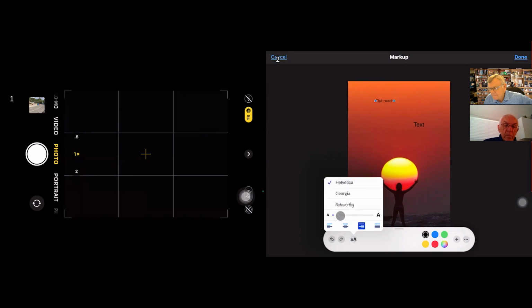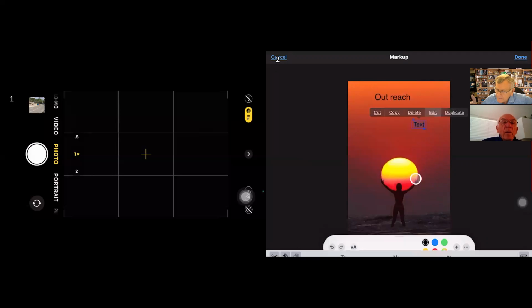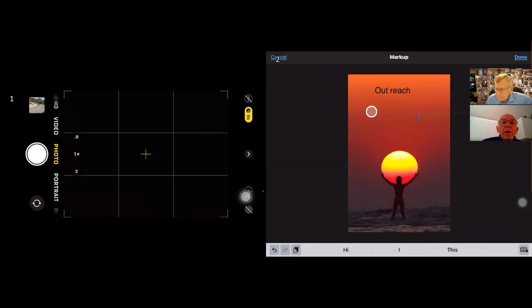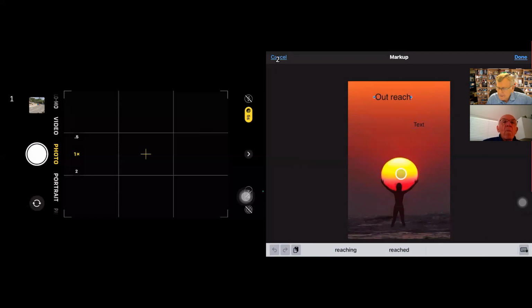Okay, I got to clicking in the box and text, but nothing happens after I click text. Well, you have to tap plus, tap text, and then tap edit, and then you can do it. So I tap on the box there and then I say edit, and now I can remove and add and change the text itself.